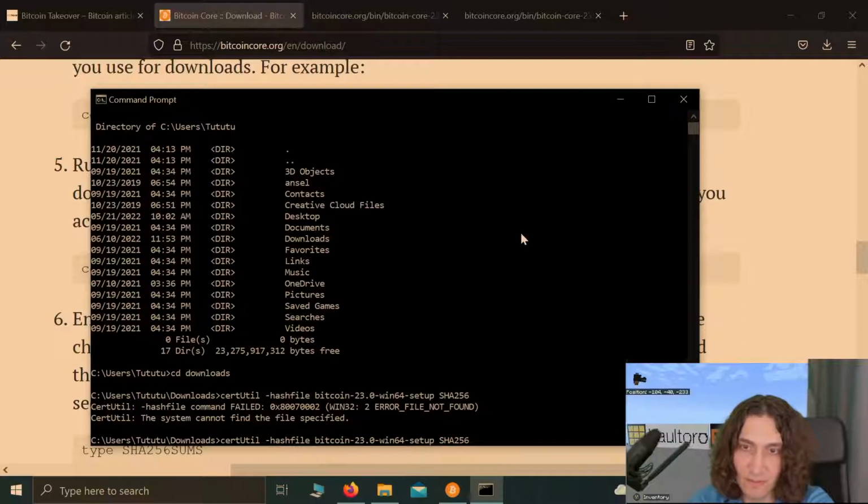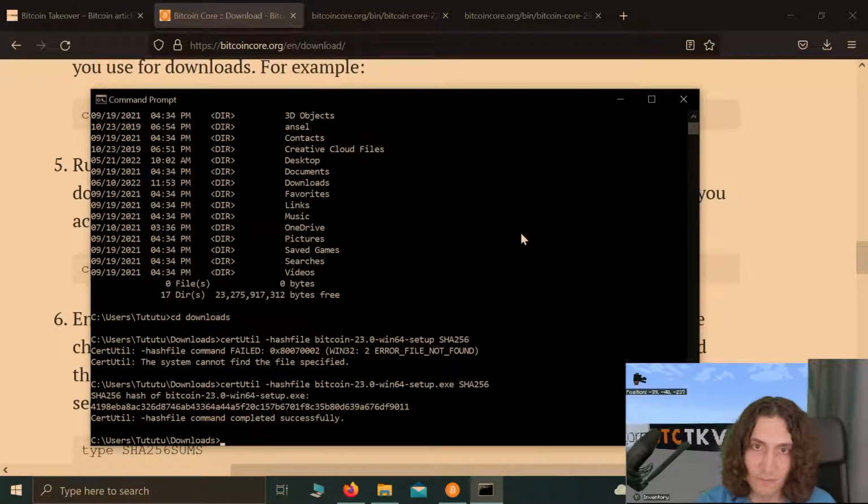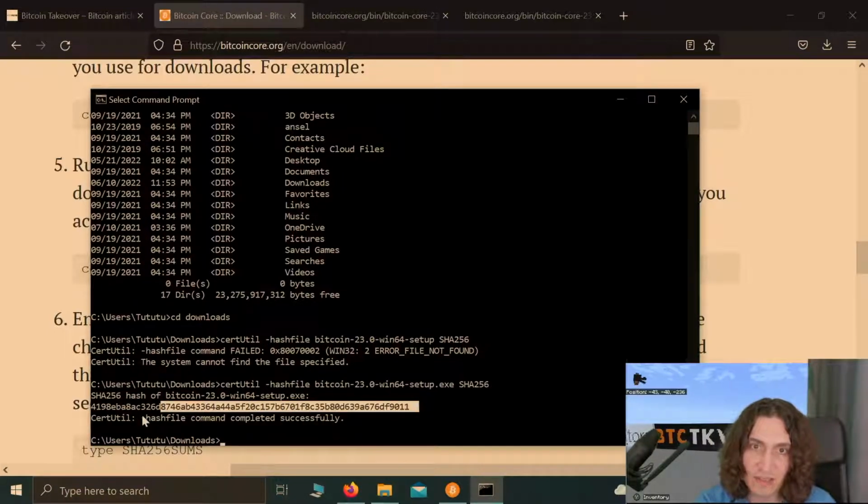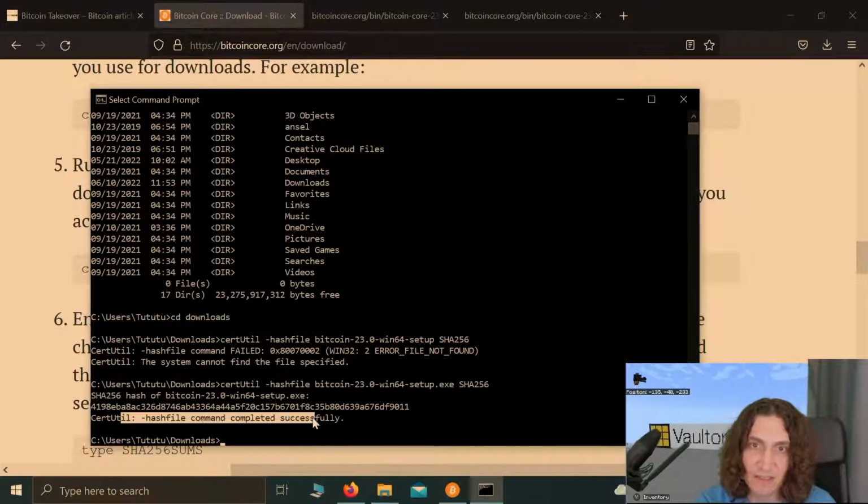So I go here and type .exe. And right now it says hash of Bitcoin 23 Windows 64 setup exe. I have this cryptographic hash and it says CertUtil -hashfile command completed successfully.